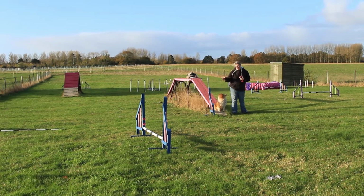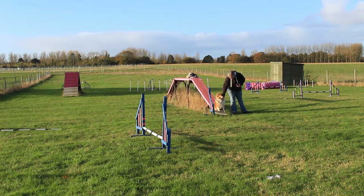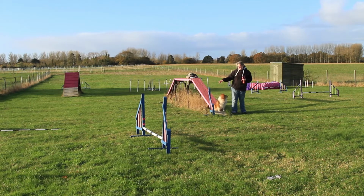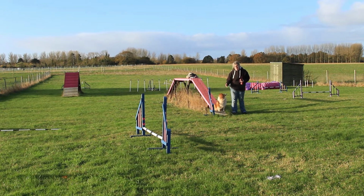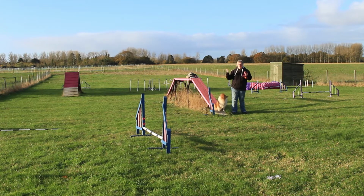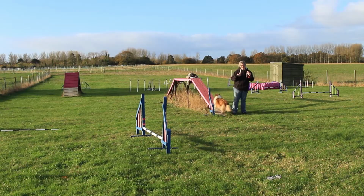So looking at our setup, I've gone back to having this wing here. Now we've taught some nice turns, obviously with that wing, but I've got that there just to take a bit of pressure both off the dog and myself. She hasn't got to think too hard about her position, because she's got to go around that wing. So that means she can concentrate on doing what I'm asking her in terms of the rear cross. Also means I don't have to think so hard about that contact. I can concentrate on what she's doing over there, and I can really think about my handling if necessary.